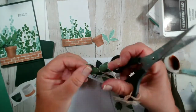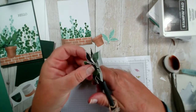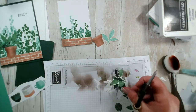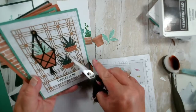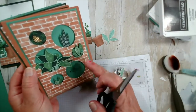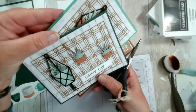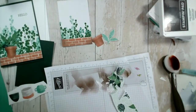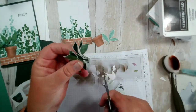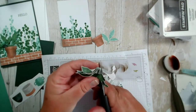Oh, absolutely, Kerry, because I did our Let's Get Creative event just based on these papers alone, without using the stamp set. So I did use the dies, so these use the dies, but all these are from the papers. You could use alternate sentiment, that's from the papers, as is that obviously, and those use the dies. So I'm going to be exploring the stamp set this week, because I haven't used the stamp set other than the sentiments, but definitely this one is worth it for the papers alone.